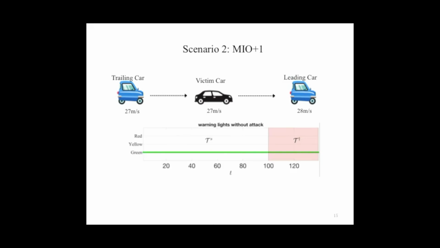The attacker's goal in this scenario is to fake red warning alerts during the target interval so that the victim car believes there is an imminent danger and outputs a red warning. The human driver of the victim car may choose to brake suddenly, and if the driver of the trailing car is not paying attention to driving, then there could be a real collision happening between the victim car and the trailing car. Here is the result of the attack.